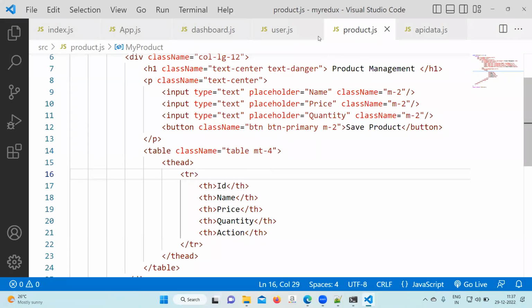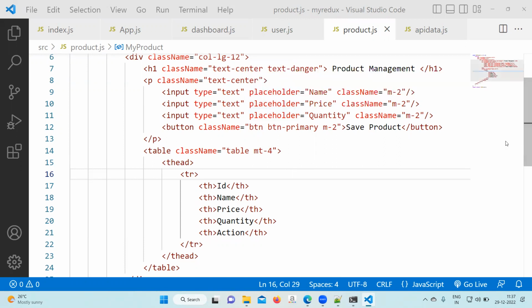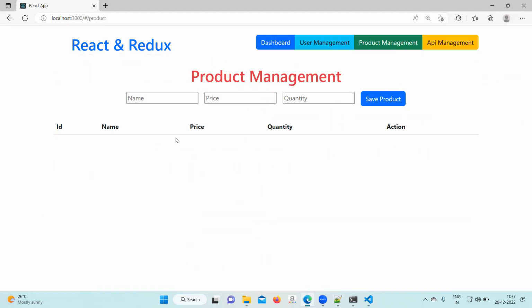Next, after that, we have to make them. We don't have anywhere full name.